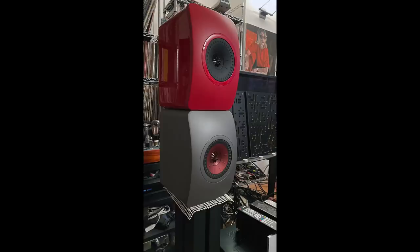My impression of this speaker right away was, it doesn't sound like an LS50. I mean, it does, but it sounds so much better. So much more transparent, clear, open, dynamic. It's just a considerable, a mega improvement. It looks pretty much the same, except now it only comes in matte finishes.